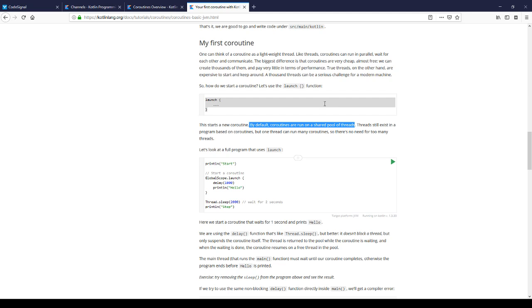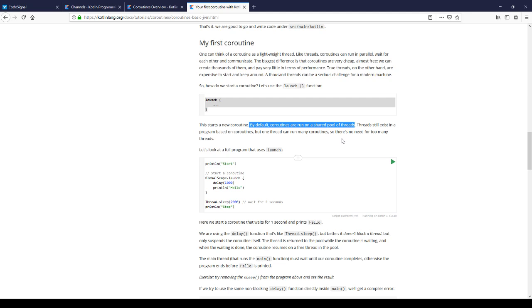What else? I don't know. Threads still exist in a program based on coroutines, but one thread can run many coroutines. Yes. So coroutines are dispatched to these threads. So even if you have 1,000 coroutines, things can be run on, they are still run on maybe 10 threads, or I don't know.